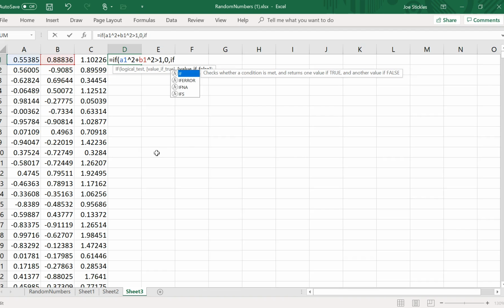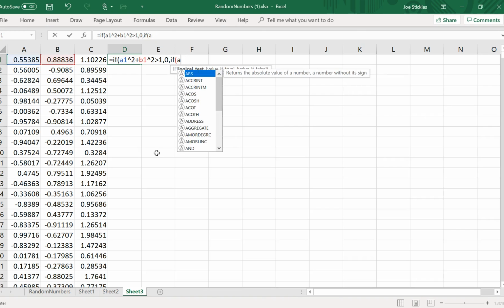If I need a couple other conditions to be met. If I'm in the unit circle, I need to make sure I'm in between these two surfaces, right? So I need the z value to be below the sphere and above the cone, right? I have to make sure the z value we select is below the sphere and above the cone. So we need an if.